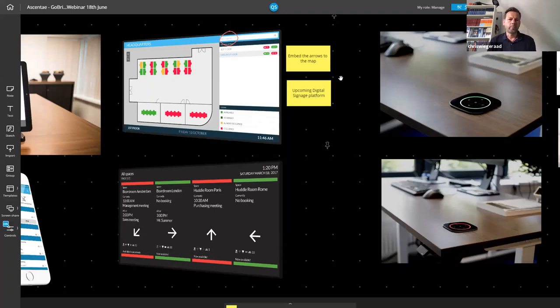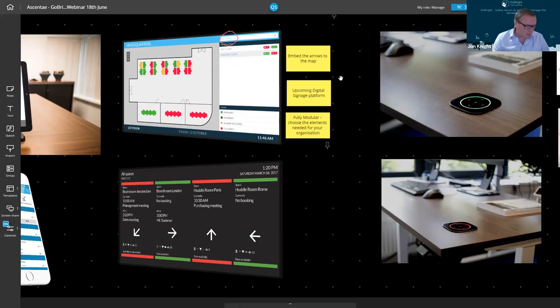And together with the app, they use this mapping, because together with these two tools, you get people very directly into their office, into the right space, and it always shows you the actual situation. That's why we do this mapping in the office itself. Once you come in, the first thing you see is the actual situation.